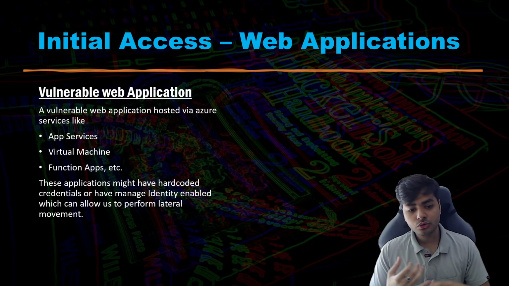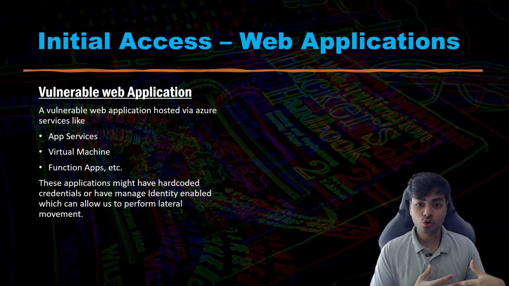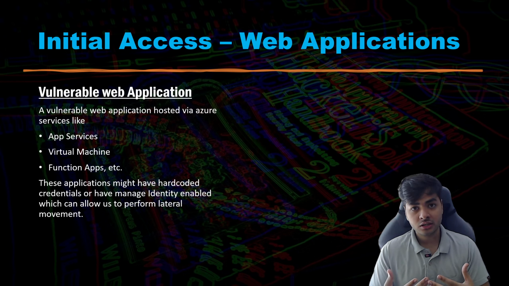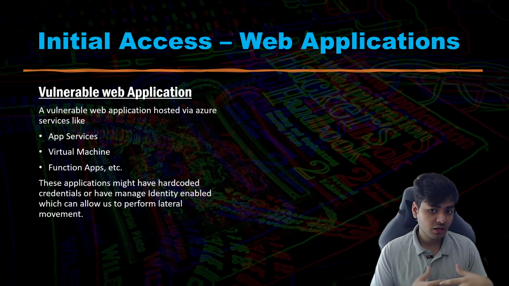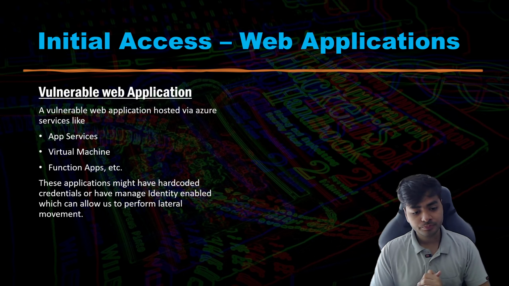One way is to read the source code, from which you might get some credentials. Let's say in the config.php file, where you can find database credentials, an Azure connection string, service principal credentials, or any other API key as well. A second option is to list out the environment variables to see if there are any credentials available in the environment variables that can benefit you.